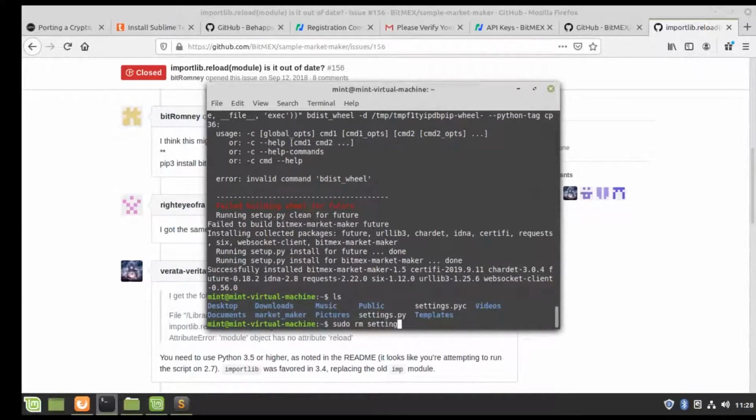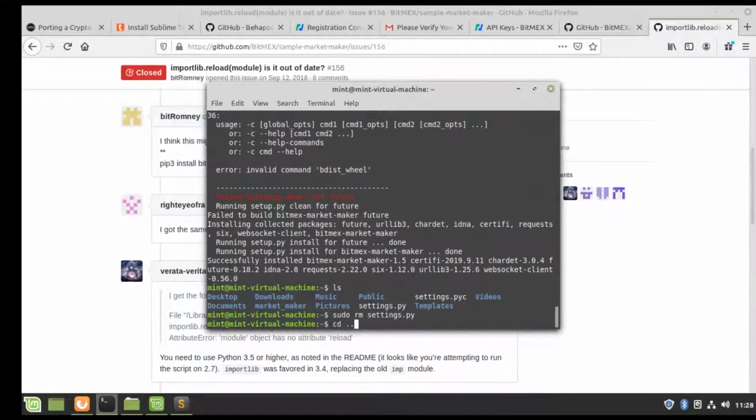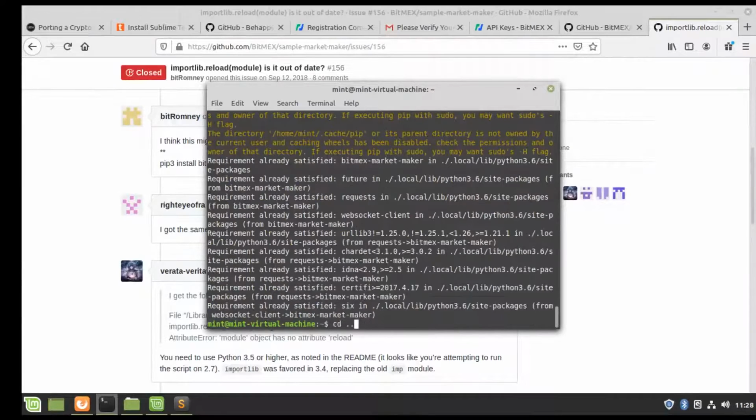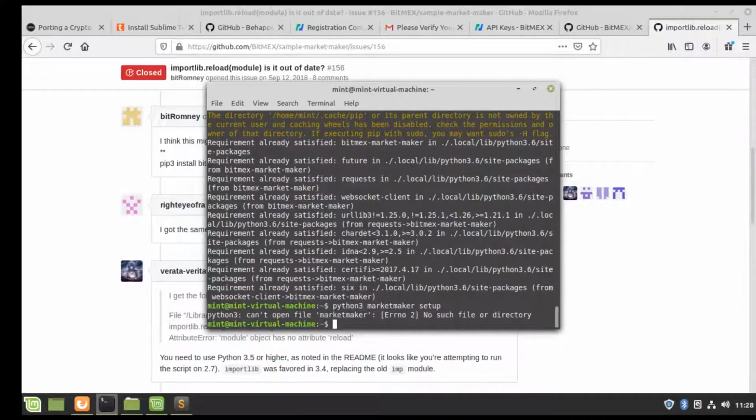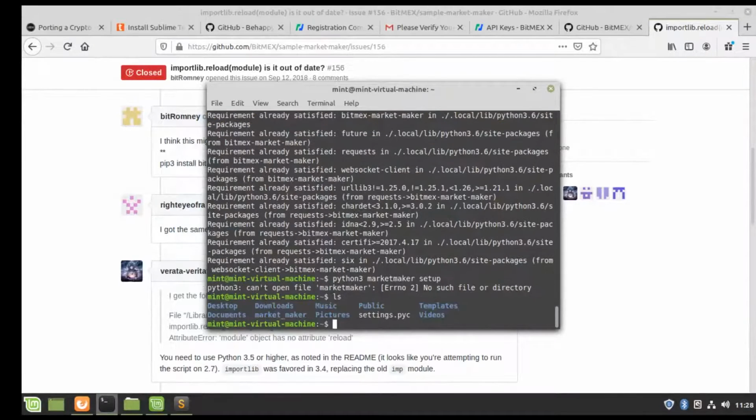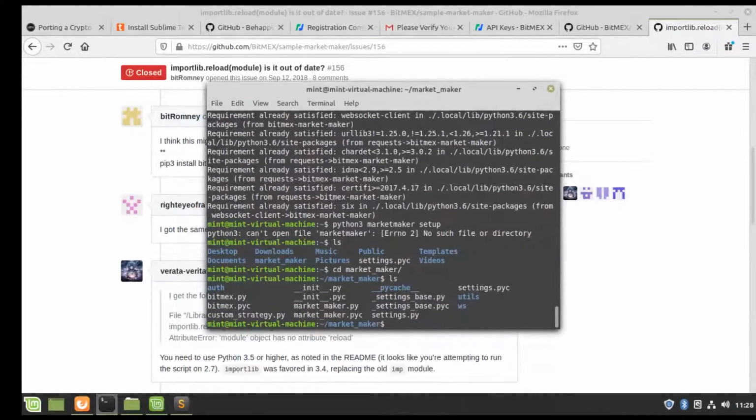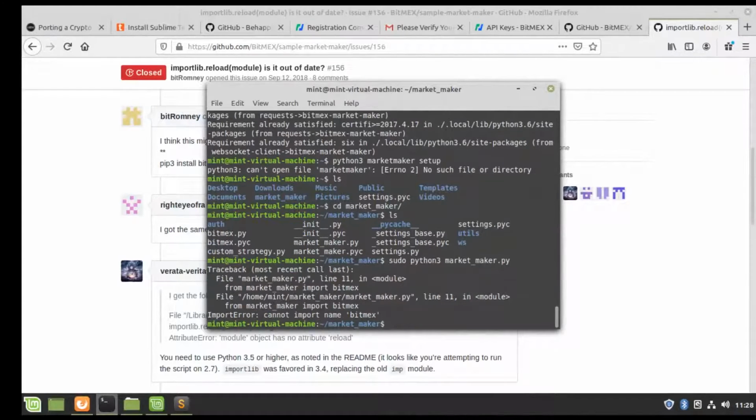Sudo remove settings.py. This is really annoying. Sudo Python 3 market maker. Can't import Bitmex. Bitmex is right there.